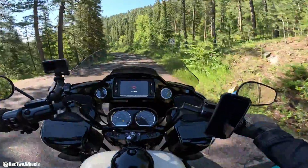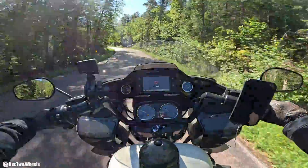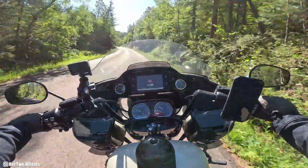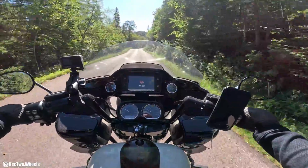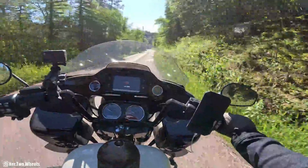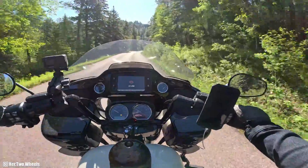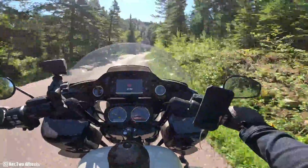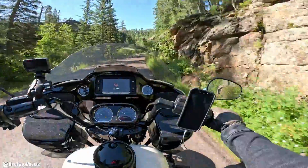So beautiful. Buffalo are dangerous. Do not approach. Like I said last year, I'd love to see a bison, like a wild bison, but very far off in the distance in the field, grazing, living its best life, not walking down the road. I was so scared by that situation last year in Yellowstone that I don't think I'll do Yellowstone on a motorcycle again. This has been lovely though.